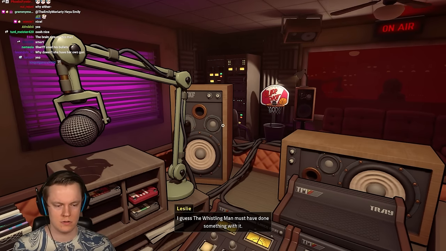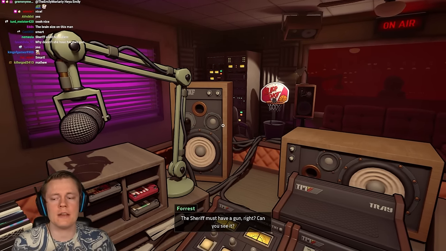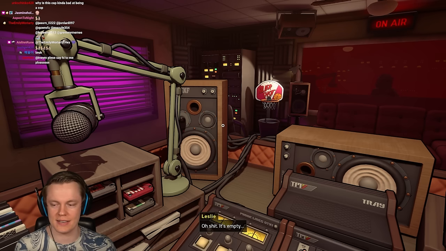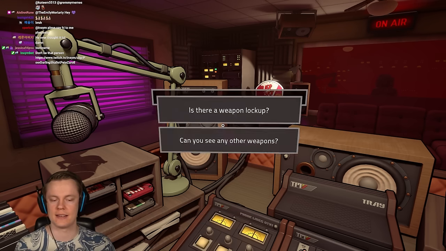No. I guess the whistling man must have done something with it. The sheriff must have a gun, right? But he doesn't have any bullets! There was a gun next to him. Let me grab it. Because he already shot them. I clicked the wrong answer again. It's empty. He must have emptied it trying to defend himself. That's what I was saying!